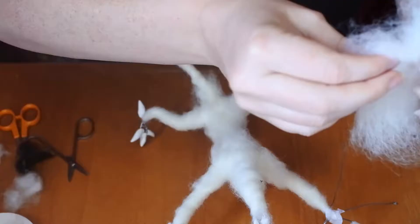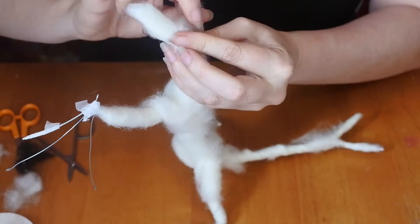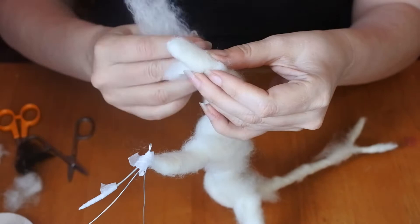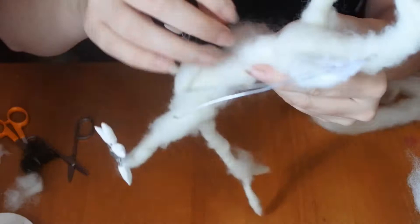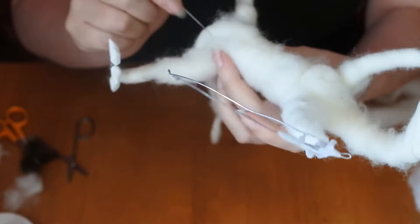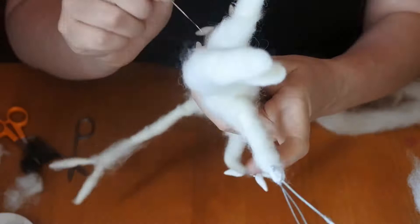Once I've got everything in place and covered a little bit, I start felting things in to hold it. I'm wrapping around the top of his mouth, down the head a little, around the bottom jaw, and back down to secure it. I'll worry about building up his head later. After a little felting to smooth it out, I notice the body is a bit scrawny — this is usually the case just under the arms and above the legs — so I wrap around a few times to build up thickness, and do the same at the top of the tail where it wants to be thicker, fading down toward the end.